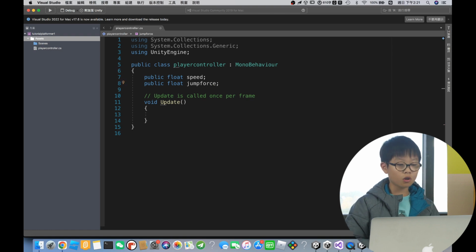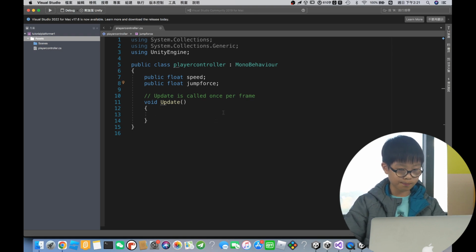In case you don't know what public and private mean, public means you can change it in the hierarchy, and private means it's like private information, you can't change it. You can only change it in the script.